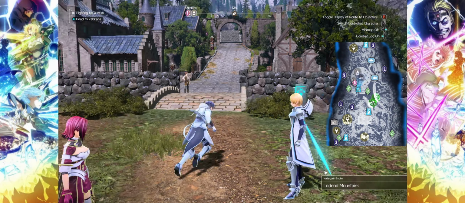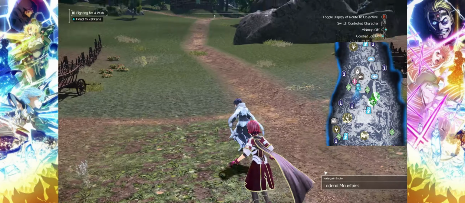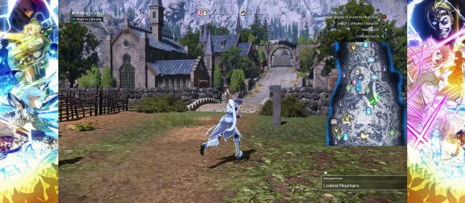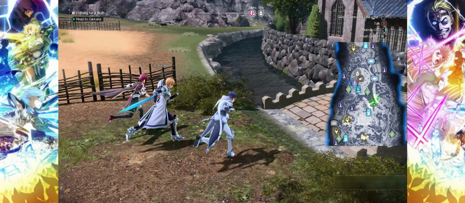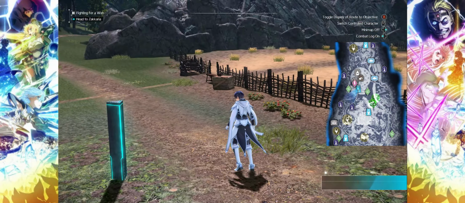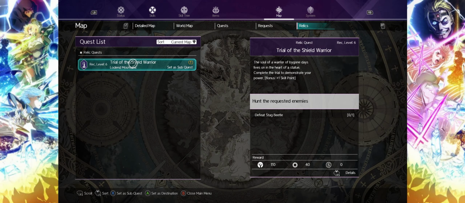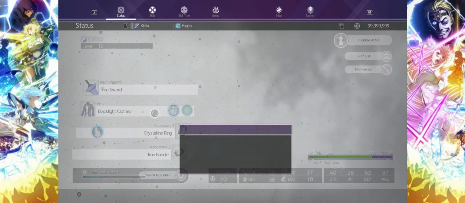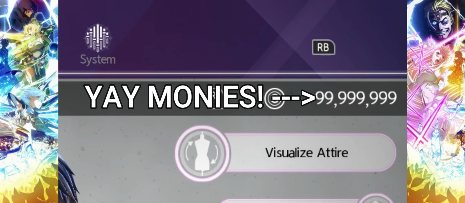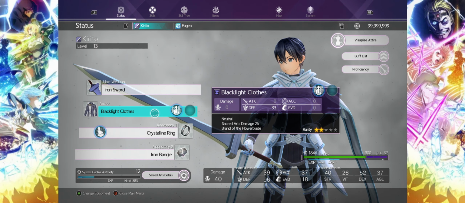Alright, welcome back. Let's go find the story mode. Before I started, I did kind of cheat. The trainers just came out, and I used two trainers. But I'm not super cheating. All I did was max out the money, because that's all I really care about.